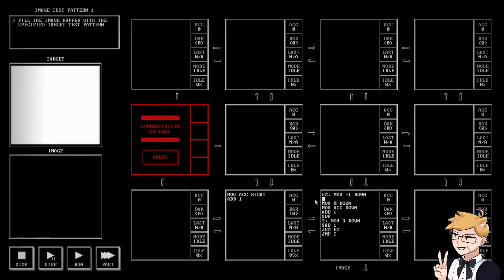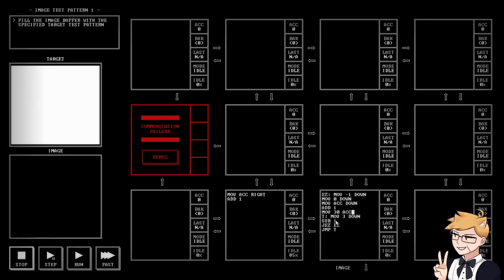Yeah, let's get rid of this. We're optimizing a bit today. Move 3 down. Here we can actually add 30. Actually, no. Move 30 to egg.